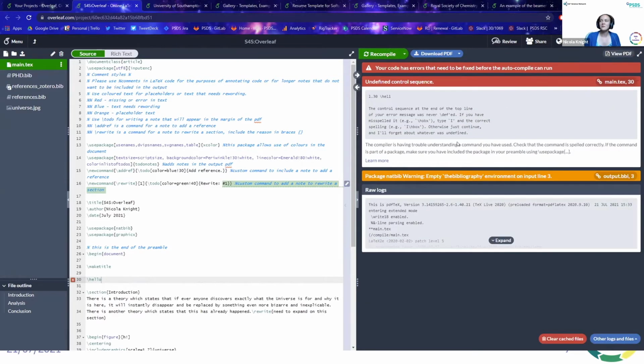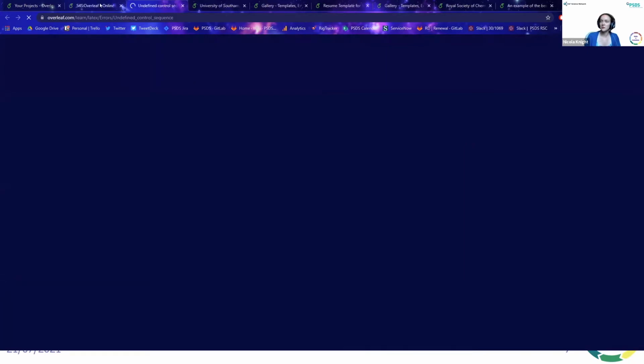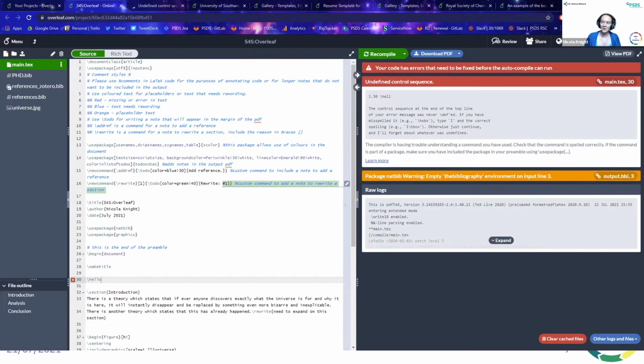And it tells me I have an error. The previous one was just a warning, so it will compile, but an error might stop it from actually compiling at all. In fact, I think it possibly didn't compile the last time because it says hell instead of hello. But it will show me where it's doing it and it will give me information about what it is. And you can click to get more information about it.